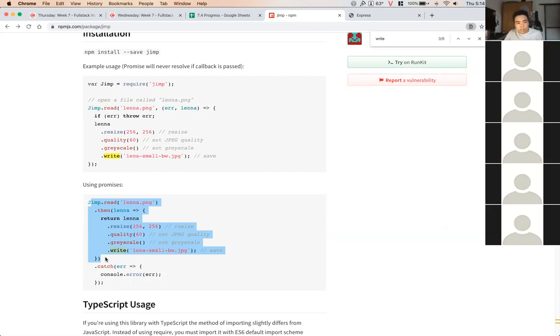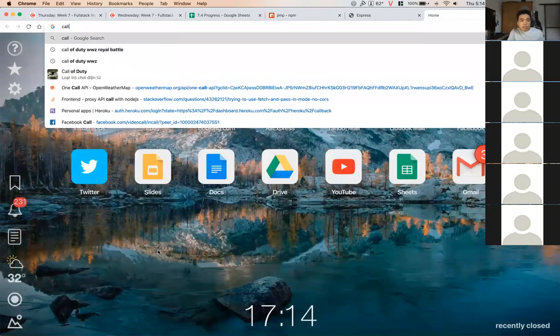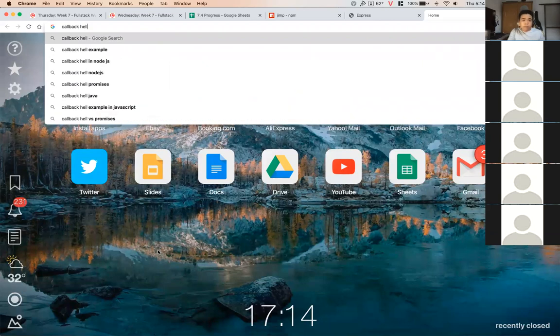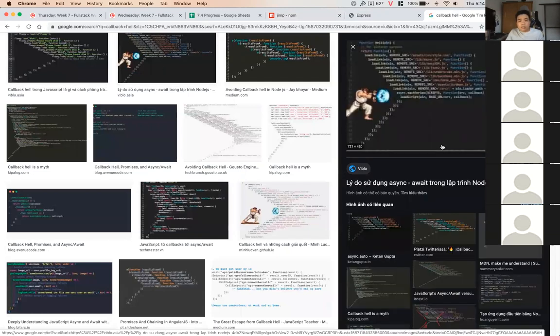In order to resolve the promise, we can have .then here, and another .then here. For example, you .then something here, and then you .then again and save the file to the database. So if you have multiple steps, you have to use .then a lot, and it is called callback hell: a callback function inside a callback function, inside another callback function.